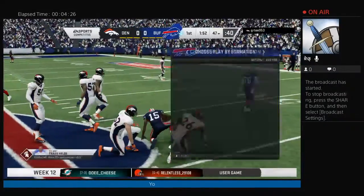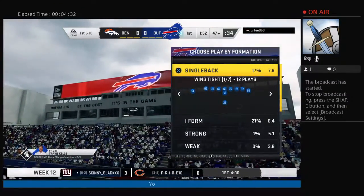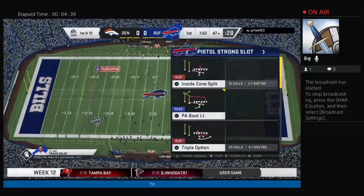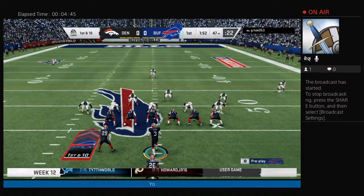A very good return that time. 18 yards. And the offense will take over with a new set of downs. Meanwhile, on the NFL scoreboard, a game going on in Chicago, and an early advantage in that one for the Giants. Remember to keep an eye on the ticker, of course, at the bottom of your screen for updates on that game and others around the NFL.